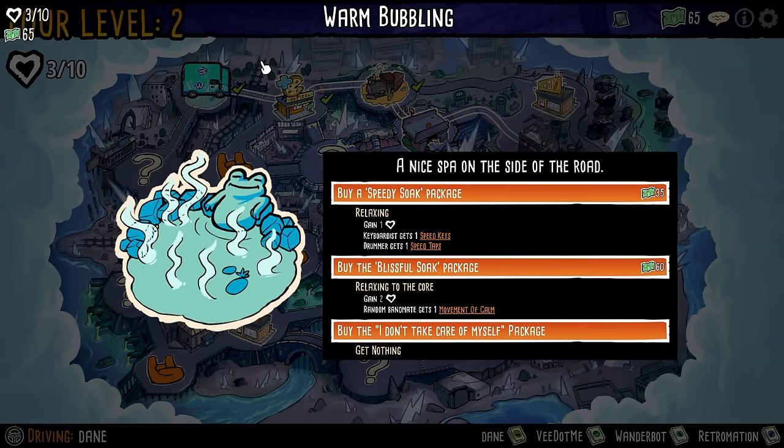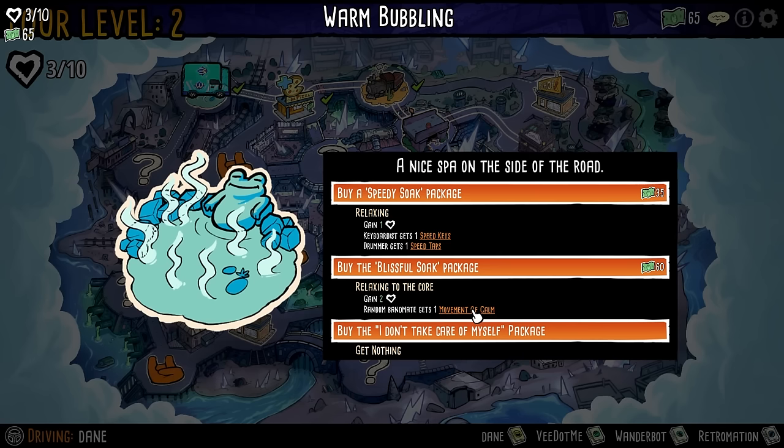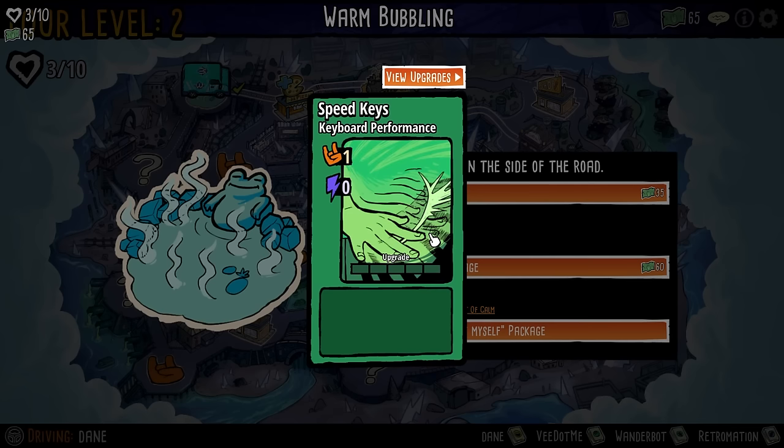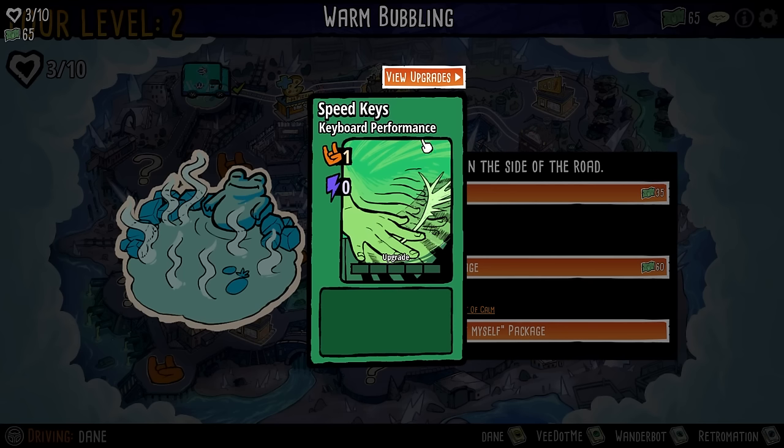Better be good. Please give heart. Ooh! Hey. One random bandmate gets moment of calm. I don't take care of myself. Let's see. Speed keys. Drummer gets speed taps. So those are zero cost, one hypes. It's more expensive. It's $35 to get it, though. So it's like we said no to $20 for a heart. So are those cards worth $15? I don't know. Not really. Because even the upgraded versions of them aren't that crazy.